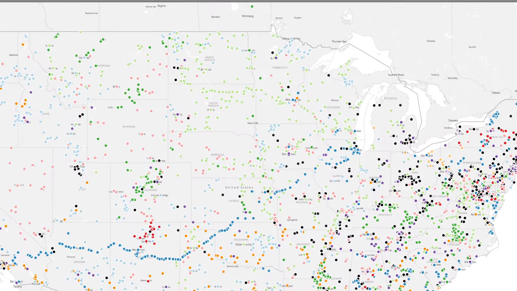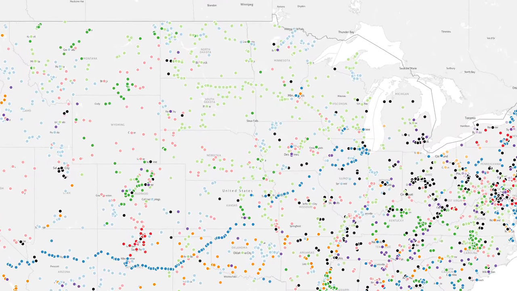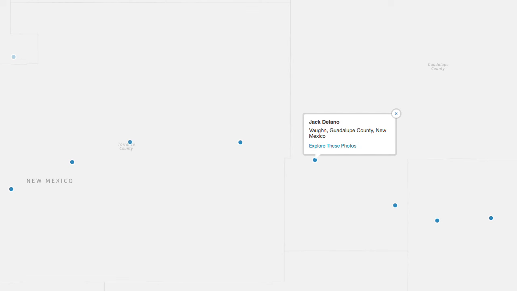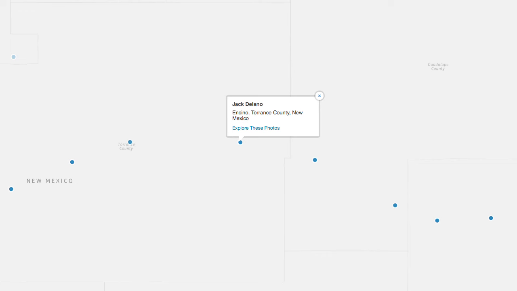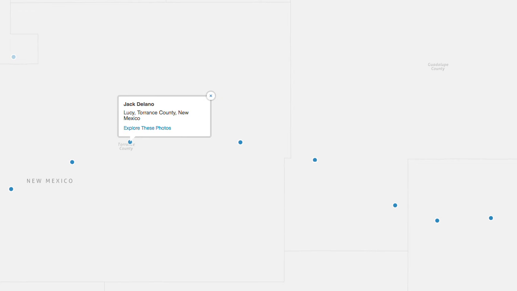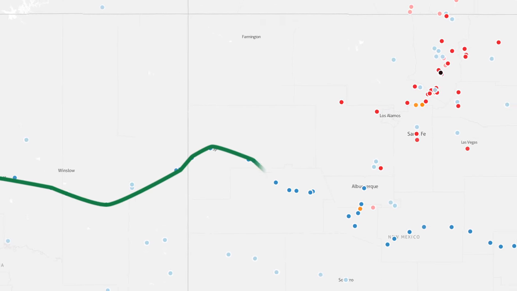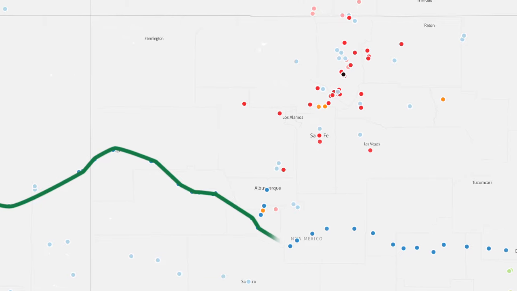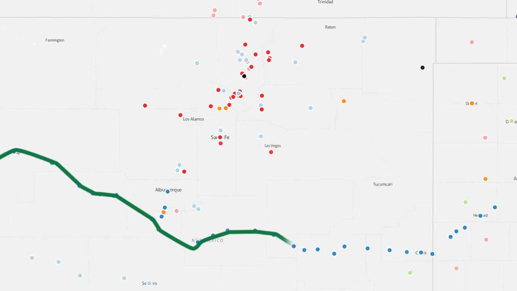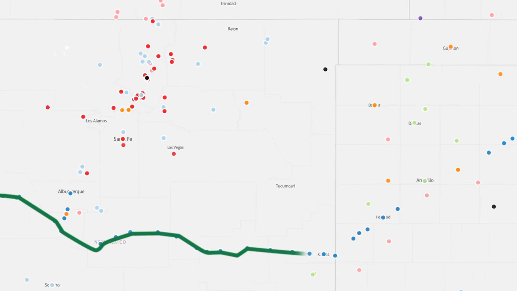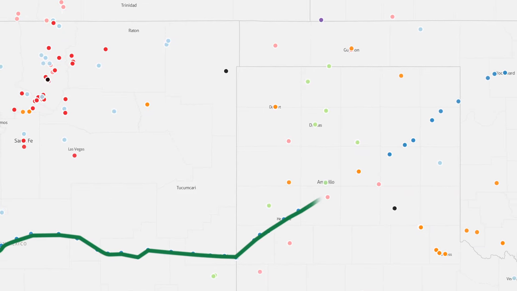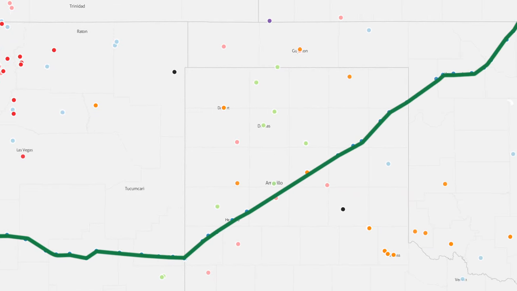The dots are a trickier piece because they can be a bit deceiving. It can look like that dot is exactly where that image is, but rather the dot is actually the center of that county. But it does the geographical work that we want to actually show: photographers moving across the country. So they're less meant to be understood as this is exactly where this photo is, as to understand the dots in relationship to each other as they change and move over time.